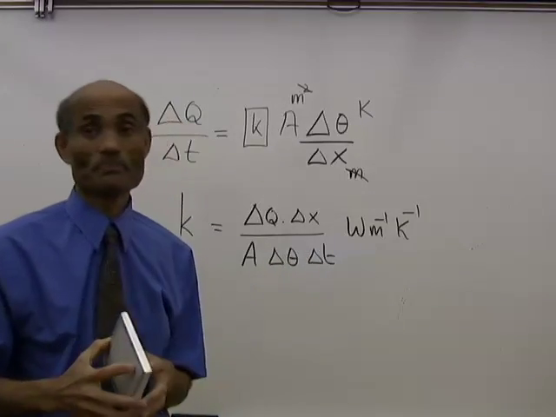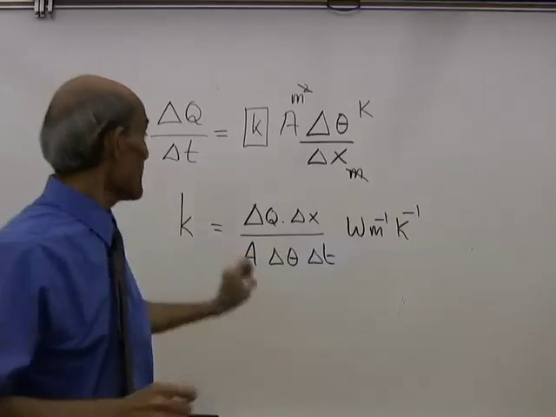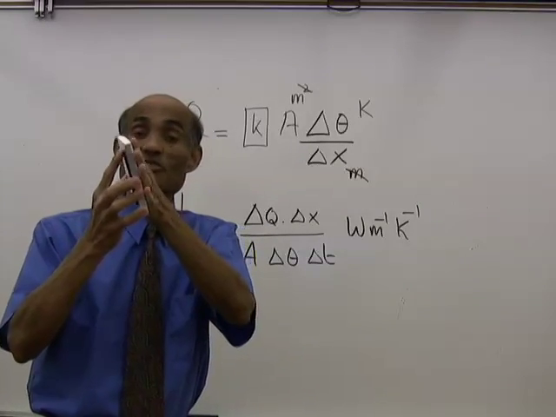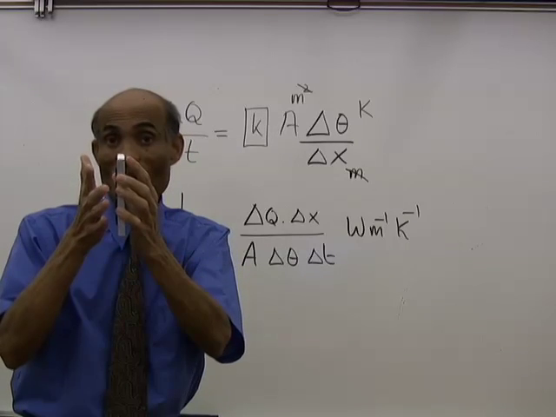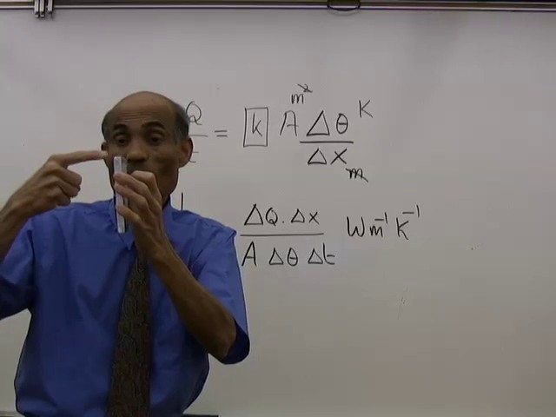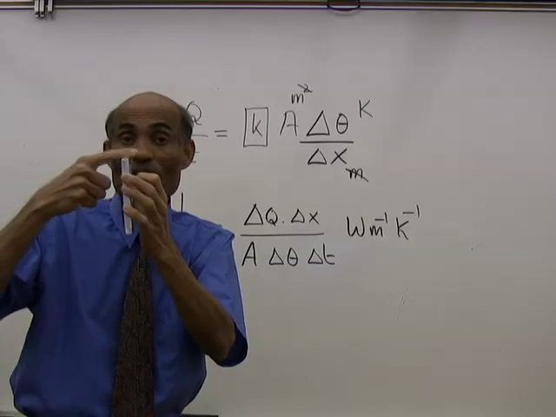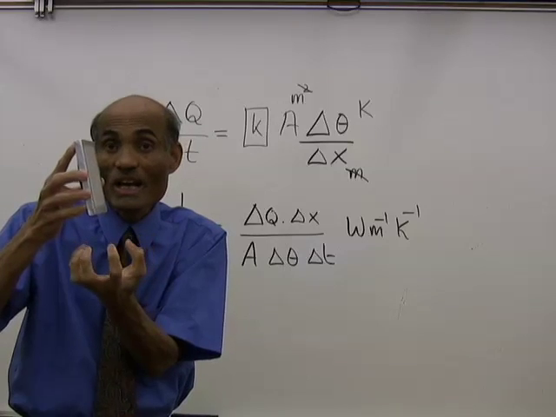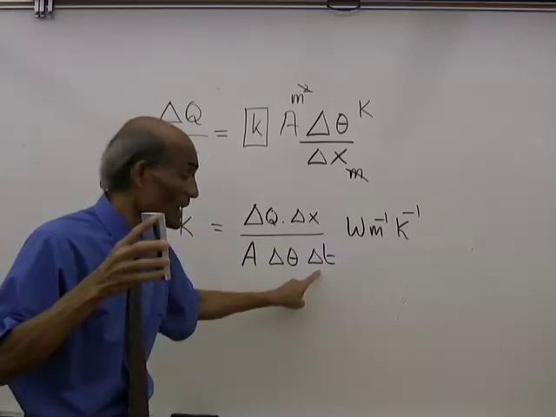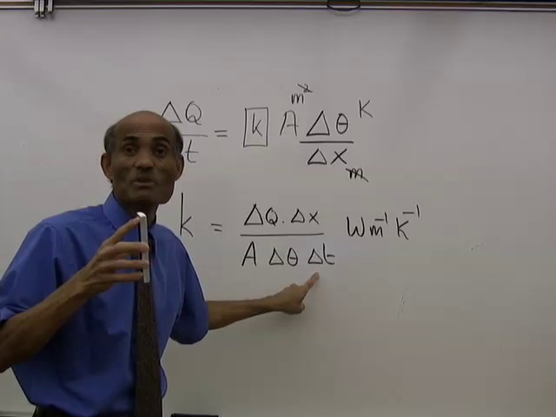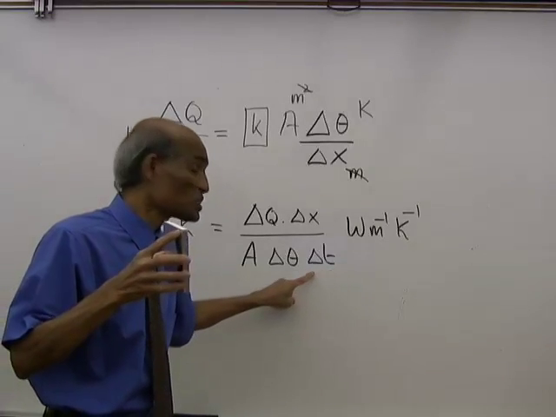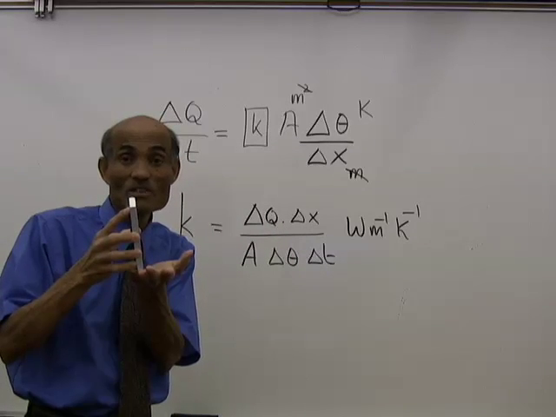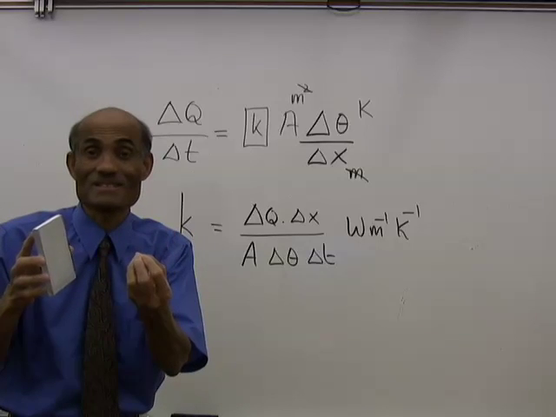And delta T, we are going to measure this delta Q. You see, we're going to have ice on one side and steam on the other side. The heat will be conducted through this material. Heat conducted through the material will melt ice, and we will collect the melted ice for a certain amount of time. That time will be 10 minutes. So our delta T will be 10 minutes. We will collect the melted ice for 10 minutes and measure its mass.